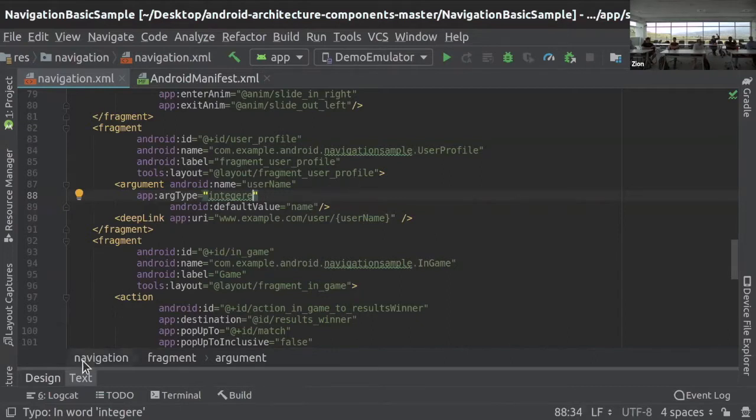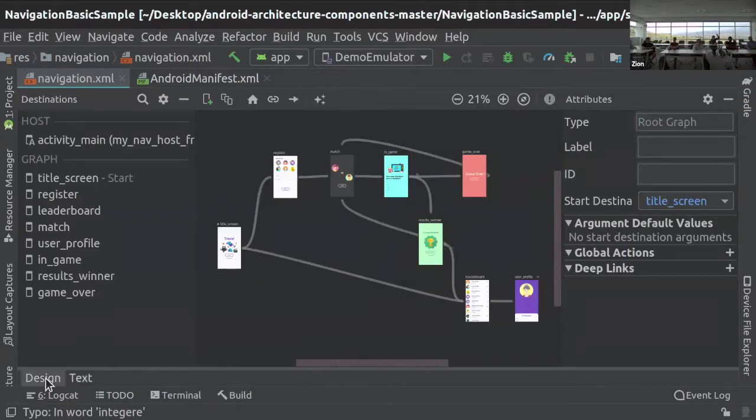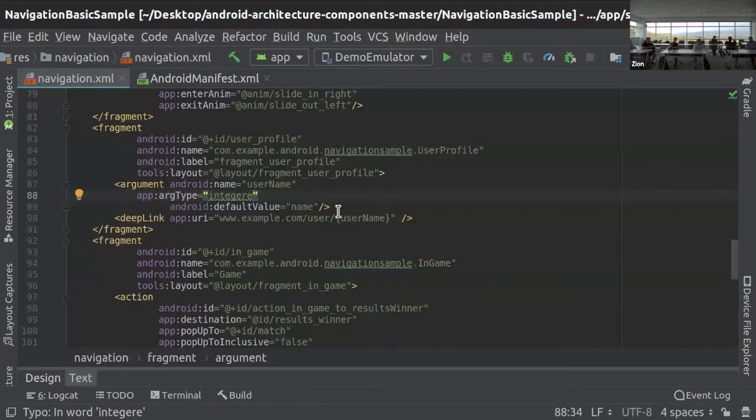But yeah, so I have a question. Yeah. So can you go back to the previous screen? Yeah, you bet. So if user name was like user ID and it had to be, say, a long, and somebody put some string in there, would this not recognize it as a URL that could open?